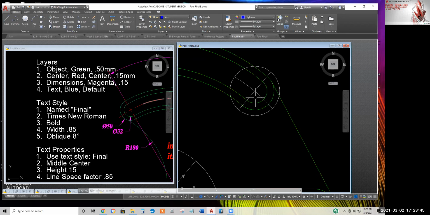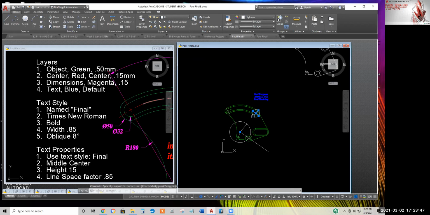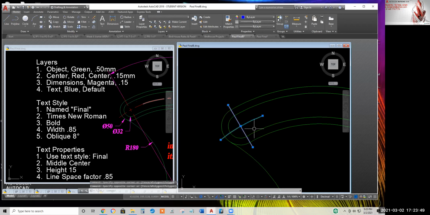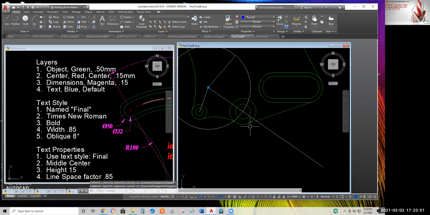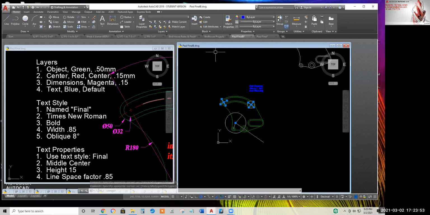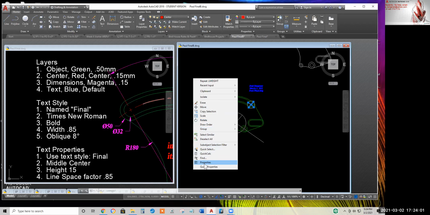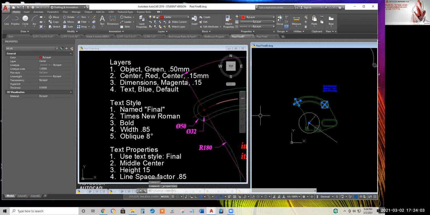Okay, these guys we want to put on center, so I'll select them. I haven't created them down there yet, so we'll drop down and select center. It's not too late to go to the properties and get the cute little plus sign now. We got them all selected.